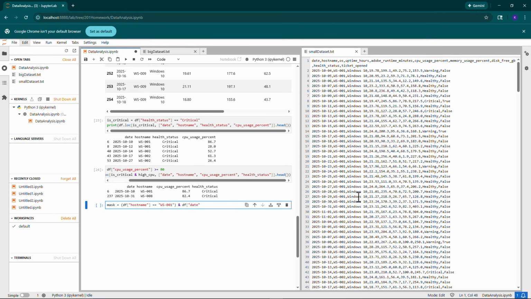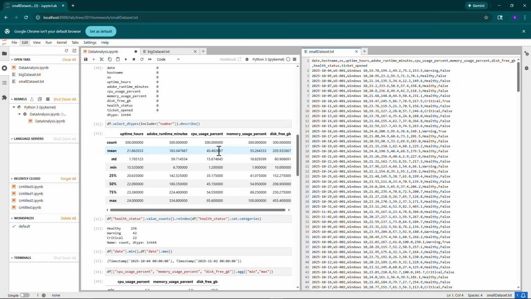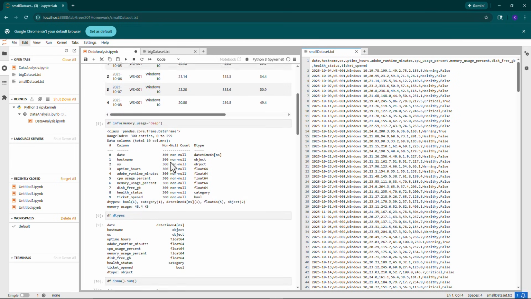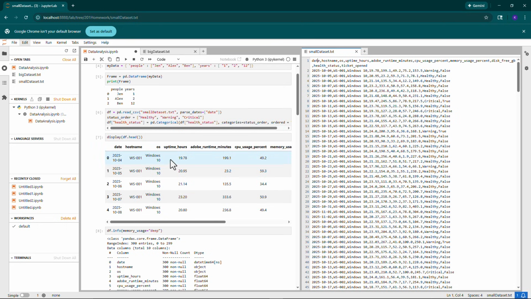So here's our date. And remember, we already told Pandas that this was a date, or rather that this format had a date in it when we ran one of our earlier lines here. It was a while ago. Here it is.